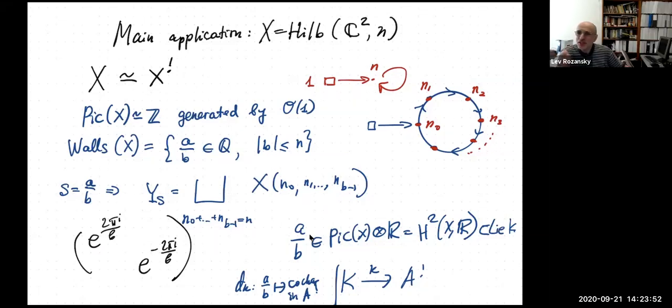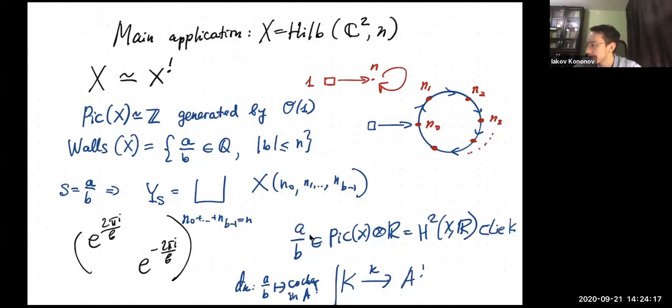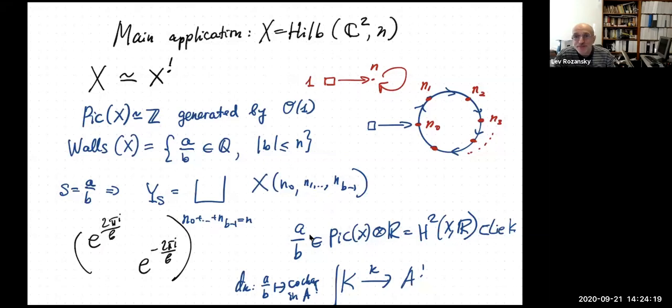I'm sorry, may I ask, maybe I misunderstood the whole story, then I apologize. So what is the role played by this A sub B singularity? The dual of Hilbert scheme is again a Hilbert scheme. So how does this more complicated quiver emerge, the one where you have red dots on blue circle?